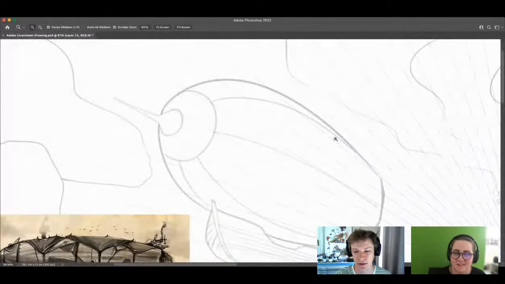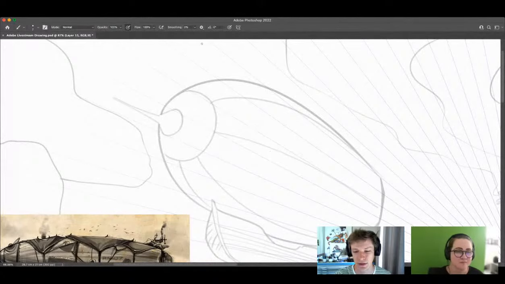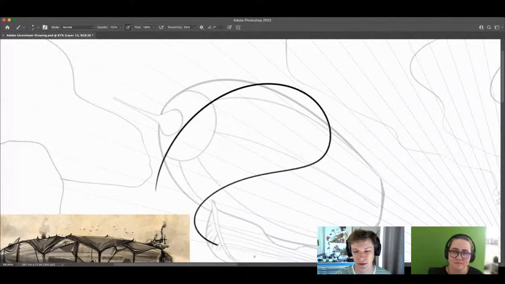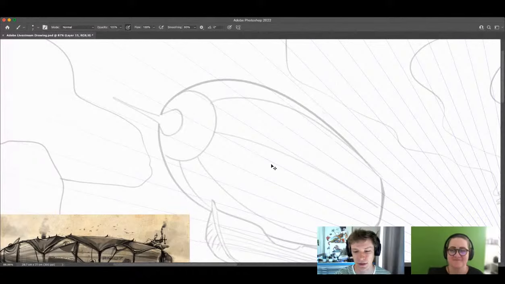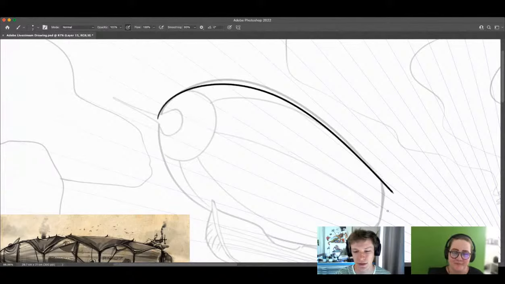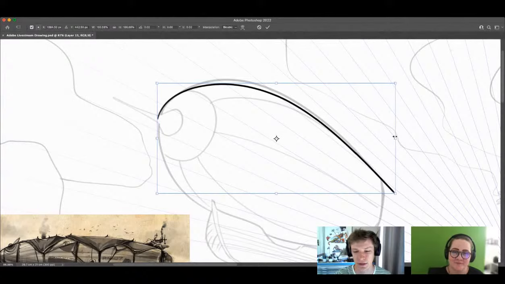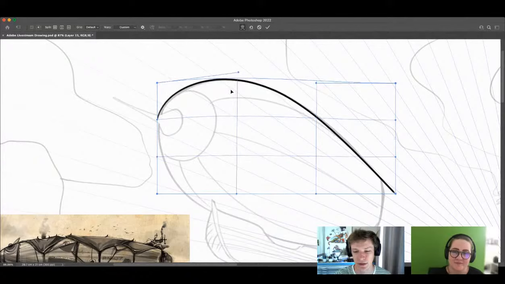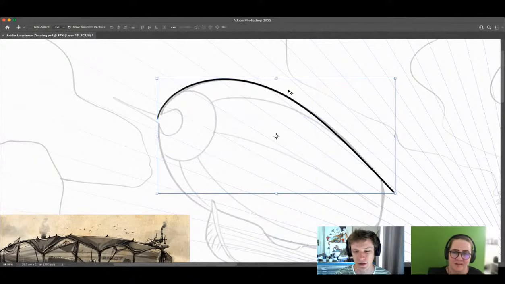Another way to do that is if I start again, when you're using the brush, there's something up the top called smoothing. And basically what that does is it takes all the kinks out of your line. So it makes it nice and slow and smooth. So I can't really draw a really chaotic line with that because the computer's taking all the kinks out of it for me. And that's a really nice way of getting that perfect, nice, smooth line. You can use that in combination with the warp to get exactly the line that you want.